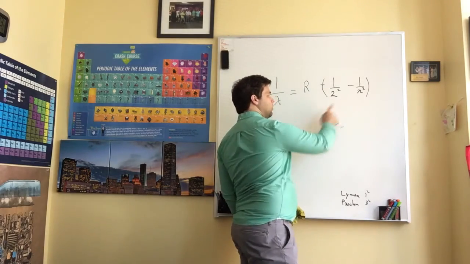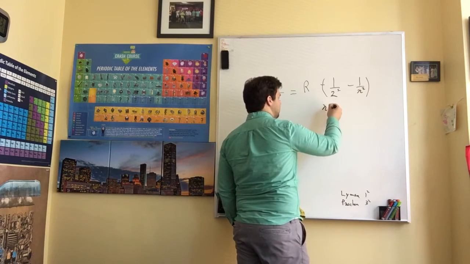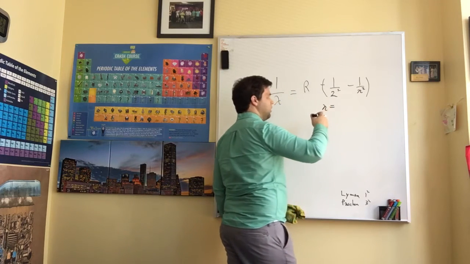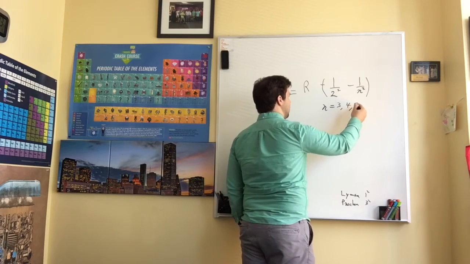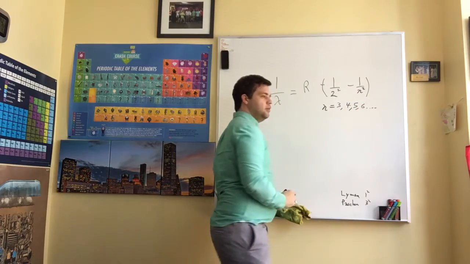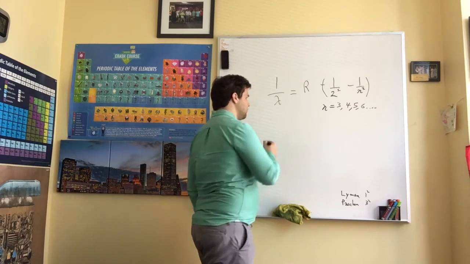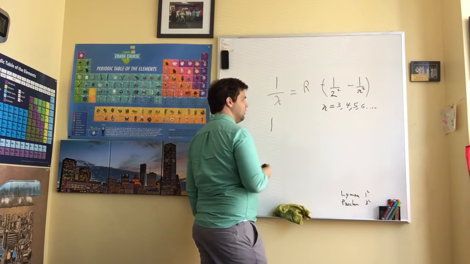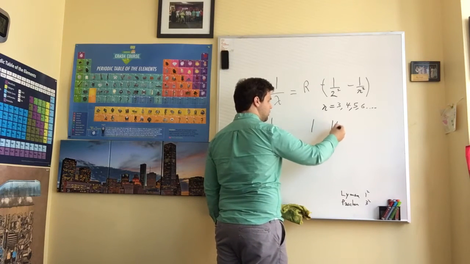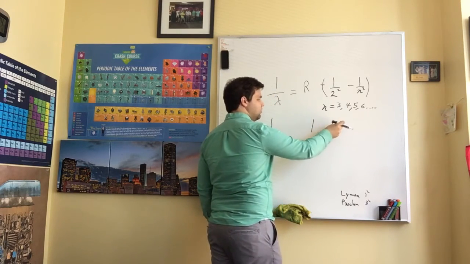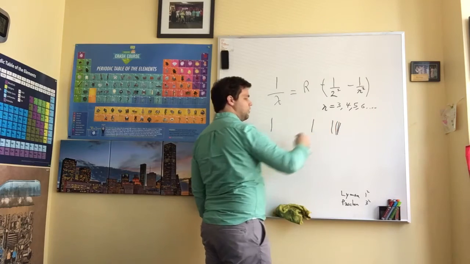And this n also has a special relationship. The relationship is that n is equal to any counting number greater than 2. So 3, 4, 5, 6, and so forth. If you actually were to plot this on a graph, you would see something like this might be your first line, and your second, third, fourth, fifth, sixth, until they all come together into one region here. They just sort of all bunch together.